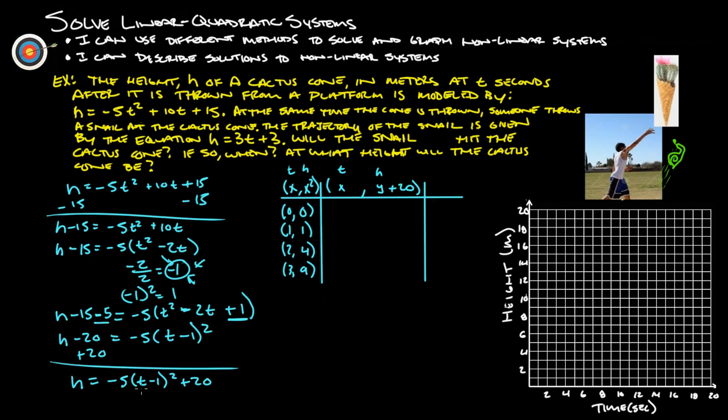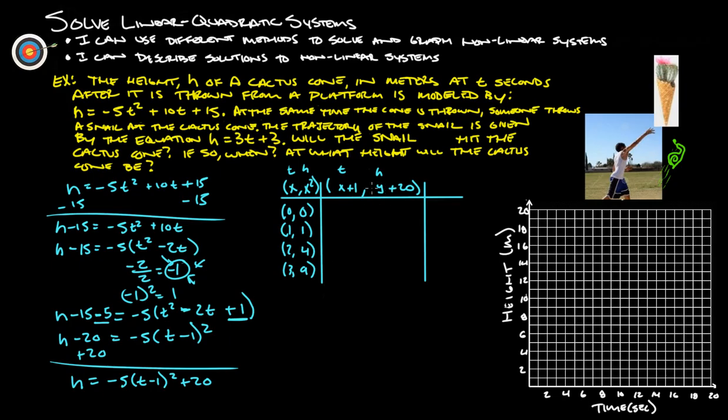So with this, we're adding 20 to all the y's, because we're shifting it up 20, and we're moving this t to make this parentheses equal to 0. This t has to be +1, so we're going to add 1 to all the x's. Now this -5, we're going to end up multiplying all this in here by -5. That's not going to affect the x, but it is going to affect the h, the height. So that's getting multiplied by -5.